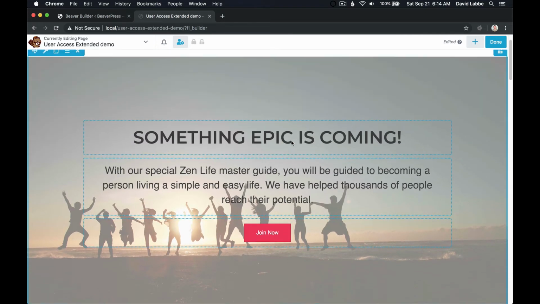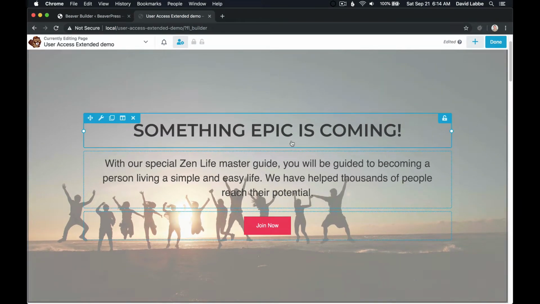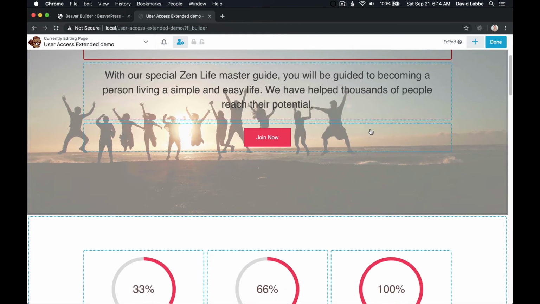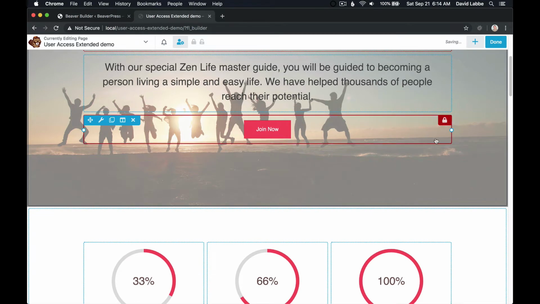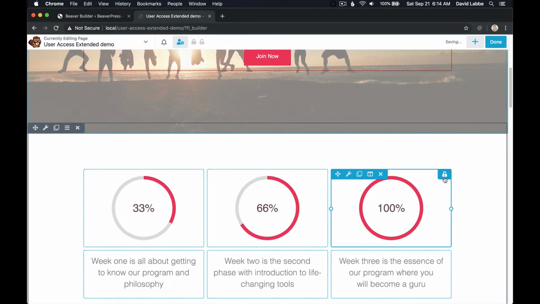and they will be able to come in and edit any of these rows and modules. So in order to lock down a row or module, if you hover over a module, for instance, you'll see this new blue icon. If you click that icon, it will turn red. It will outline in red, and if I move away from it, that blue dotted outline is now turned red. And that is a visual indication that that module is now locked out from your client, and they will not be able to edit this module. You can go down through the rest of the page, and you can lock any other modules that you do not want your client to edit.